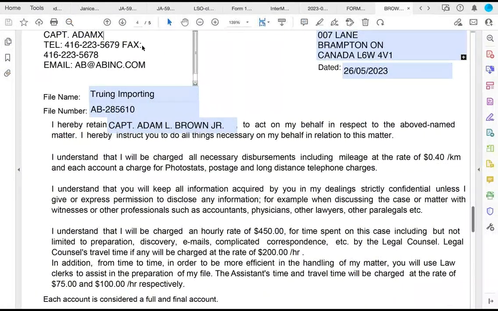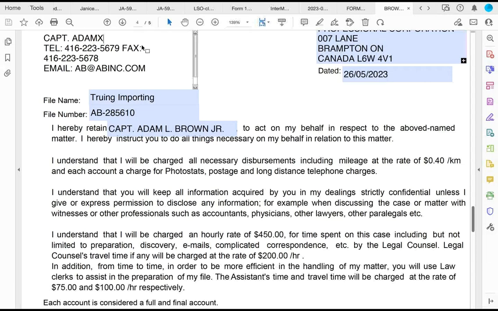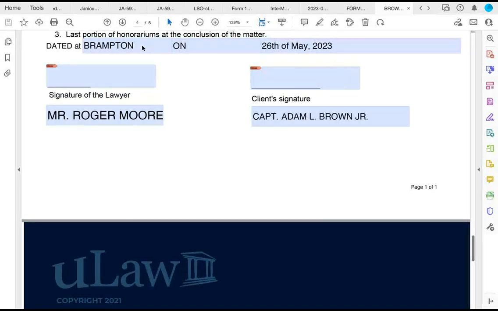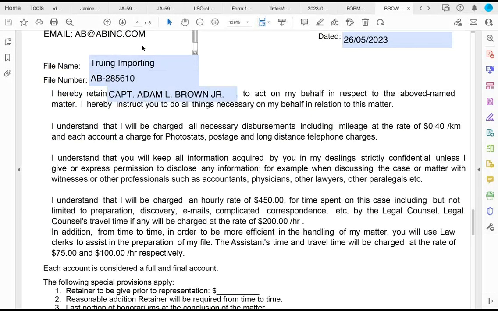And see how it works on your forms, whether it's a retainer letter, or whether it's a quote form, or whether it's a generic form that you want to have. You can automate them.